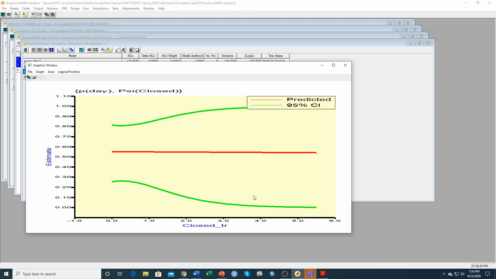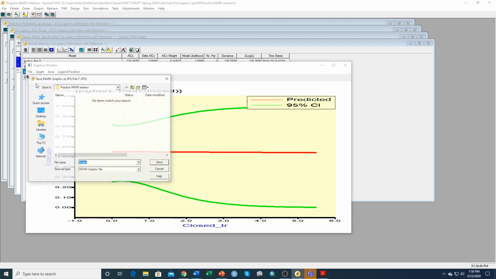Okay, and I'd like you to include these plots for the variables that you choose in your homework that you hand in. In order to do that, you want to save these plots as a JPEG. For some reason you can't save them as a clipboard.